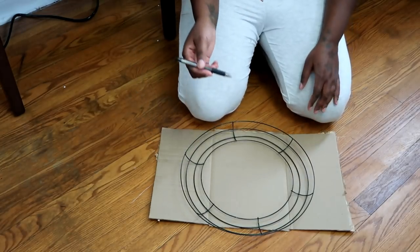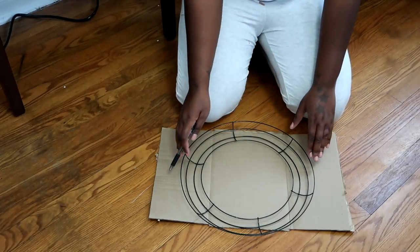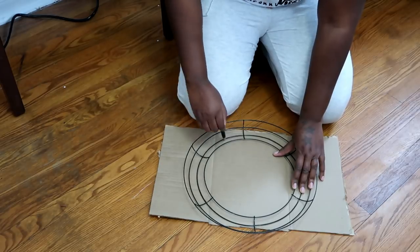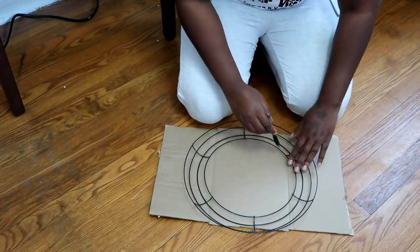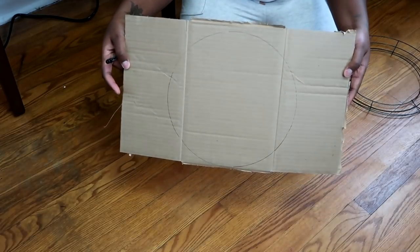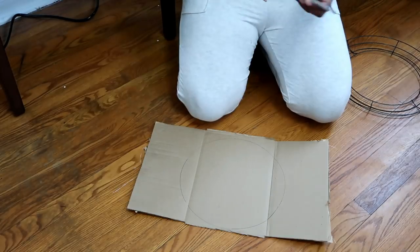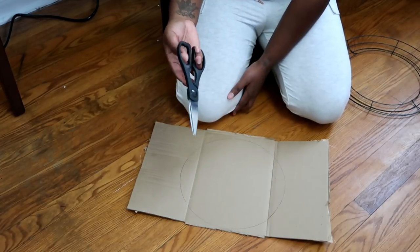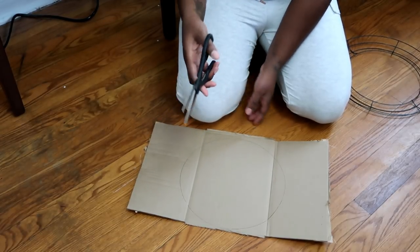I'm gonna start by outlining my circle. And once I'm done with that, this is how my circle looks. So I'm just gonna take my scissors, and these are just regular kitchen scissors, the heavy duty kind.